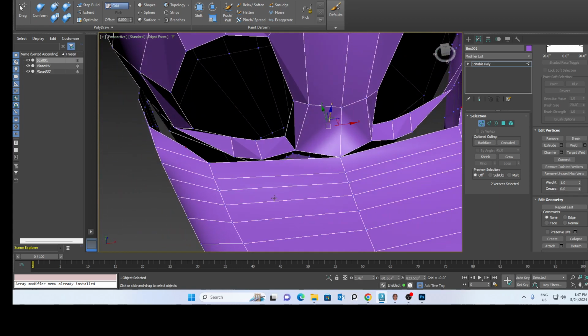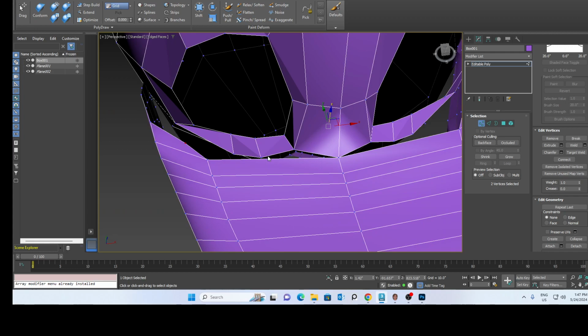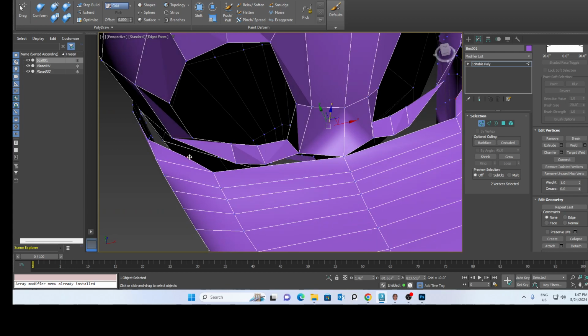So right now I can see this can be welded with this, and this can be welded with this. So there is no requirement of giving more edges, right? So I will select this and target weld and weld this with this.